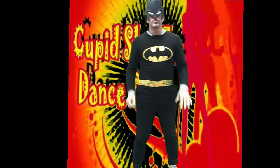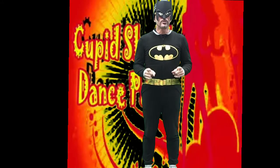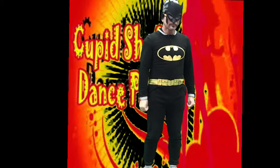Okay, super duper easy dance. They do it a lot at weddings and stuff, and so it's easy. But if you learn it, you can actually teach it, because a lot of people don't know it. So everything's going to be in pieces of four.